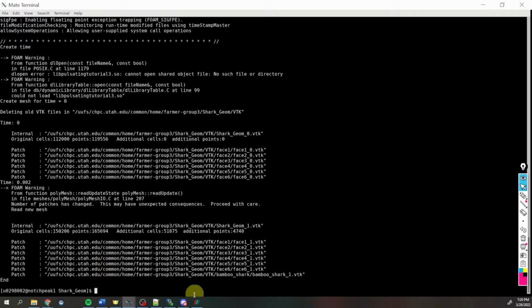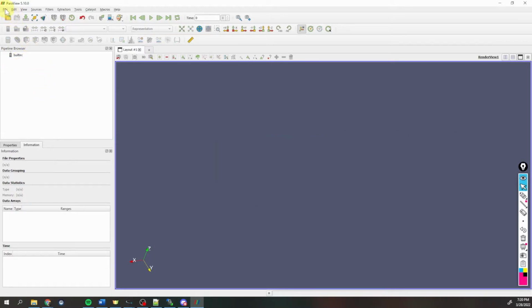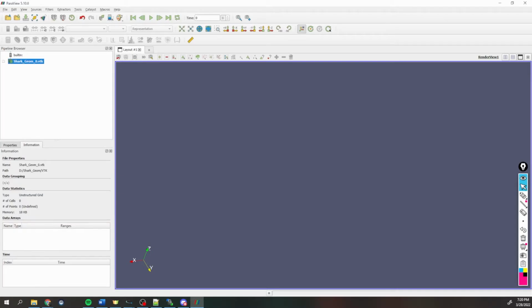So I think I've already downloaded that separately, so we can load that up. I'll get rid of the STL file I had in there. And then I'm going to load up the VTK file that I've just created.